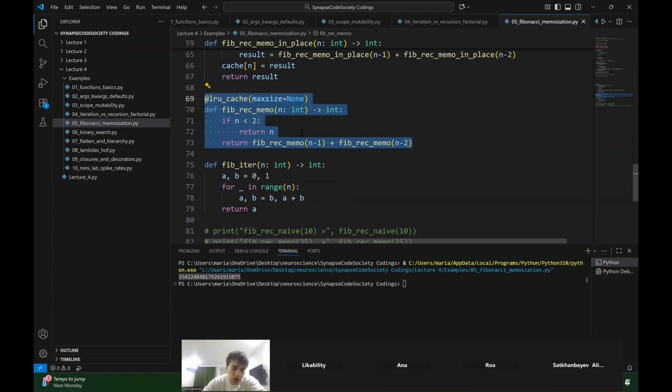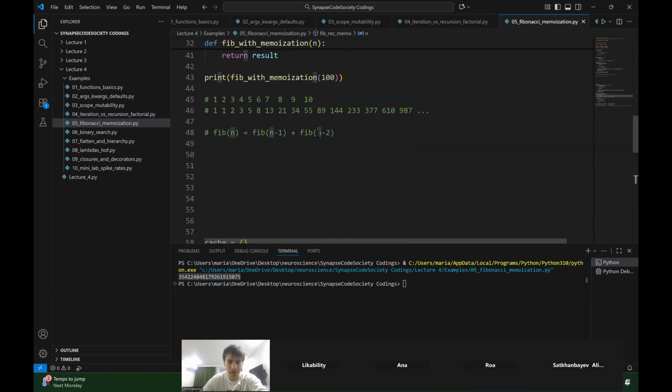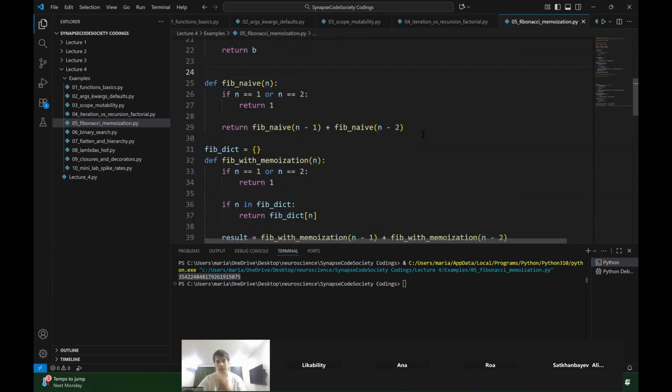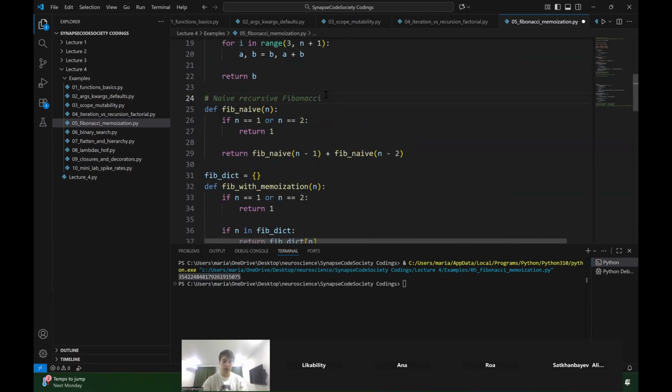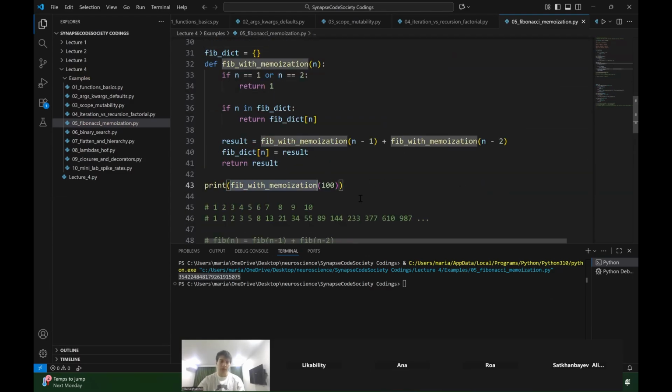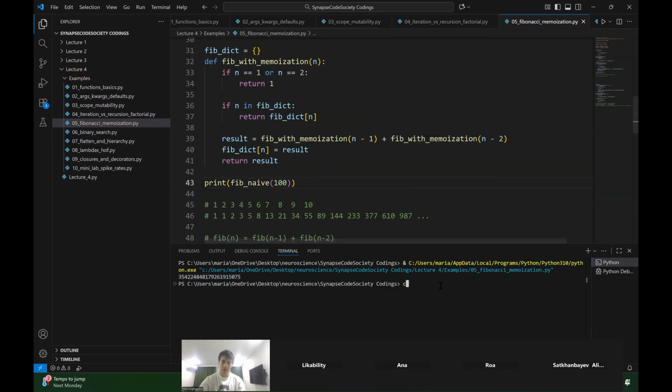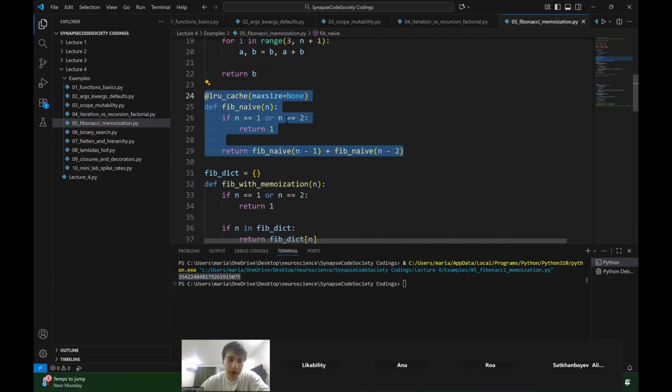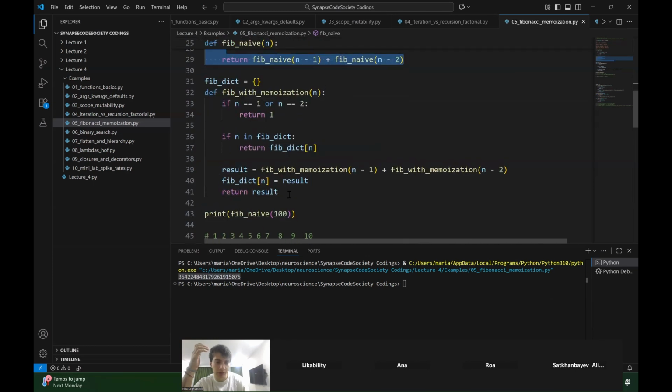You remember before, right? We had the same logic, but we put lru_cache at the top, and now Python will remember the values for certain inputs. So right here, fib naive takes forever, right? But if we put lru_cache on top of it, with maxsize of None so that it can store any size, now if I call fib naive of 100, it will work just fine. Because now Python will take care of remembering what the output of this function was for the given input n. So this is equivalent to this.